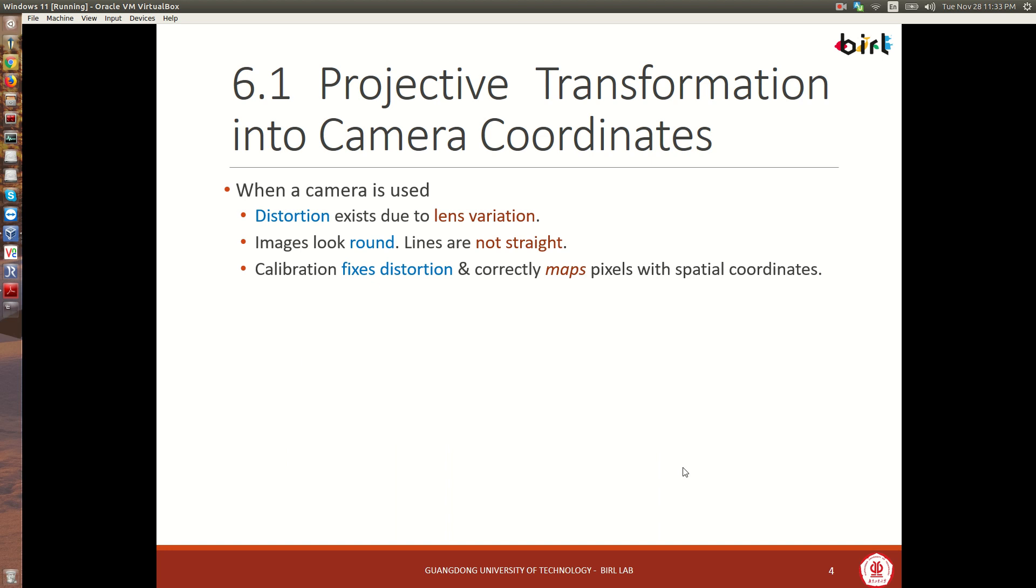Some things to know. When a camera is used, there's going to be distortion because of the fact that we're using lenses. So, this distortion makes straight lines look like round lines. So, we want to eliminate that. And also, we need to know that we want the correct mapping between pixels and spatial coordinates, XYZ coordinates. Given that every camera is slightly different, maybe the sensor array has a slightly different focal point, or it's not centered exactly the same way as every other camera. We need to figure out those parameters to be able to do that transformation between pixels and spatial coordinates, or the other way around.